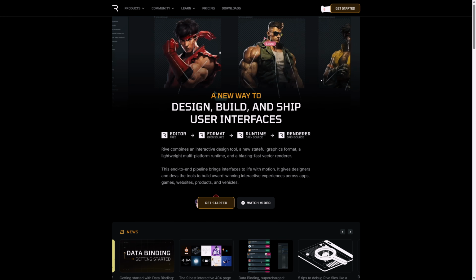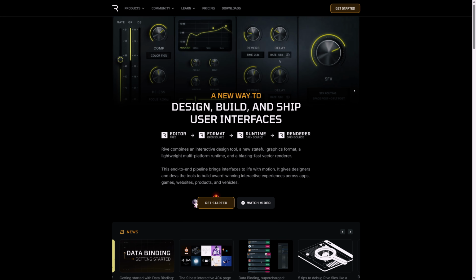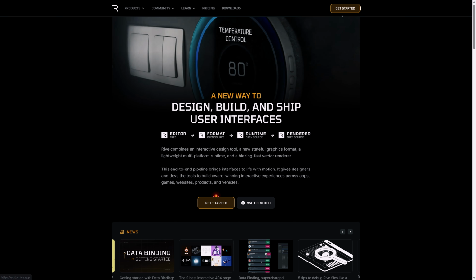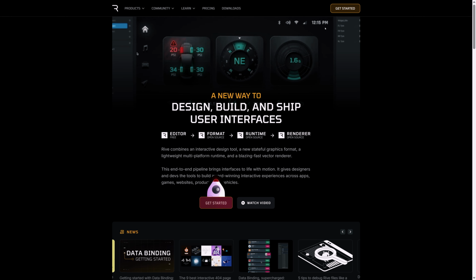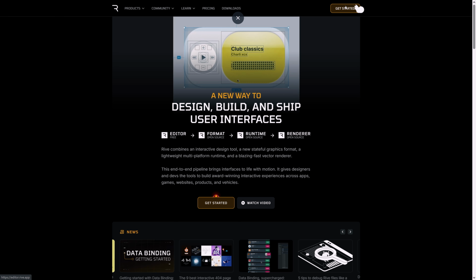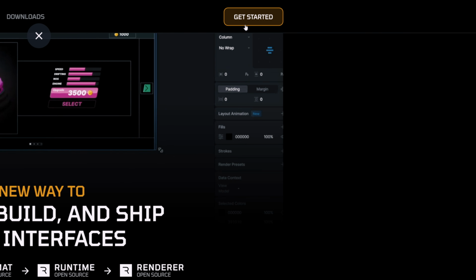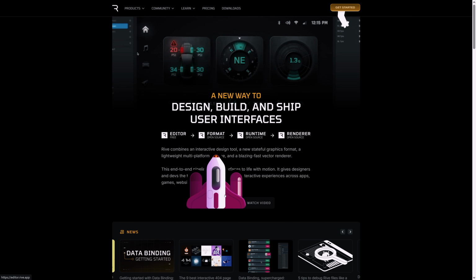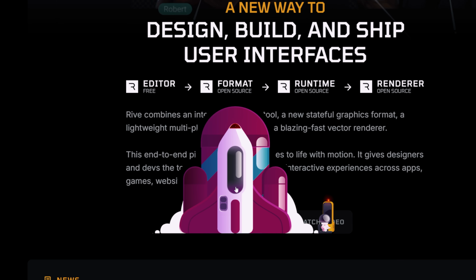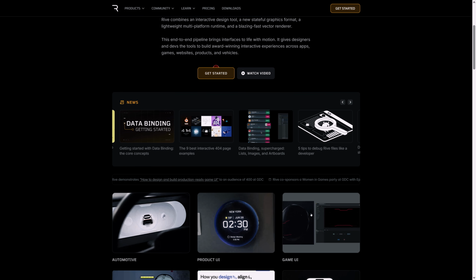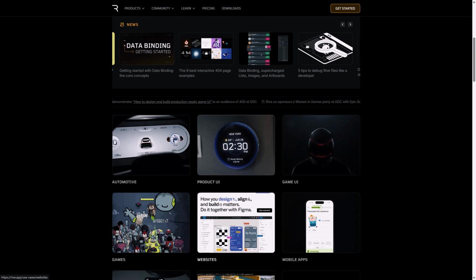I'm not going to really get into how we can use this tool to create animation and motion graphics, but we're going to just check the website and see a couple of use cases of the stuff that we can create. When you land on this web page, you can immediately feel that there are a lot of cool motion graphics on some interactive elements, such as this button here. You can see this cool cat animation that is trying to touch the cursor. Or here, for example, in the CTA, you see this launching button, which is very cool. This shows already what the stuff we can create using Rive.